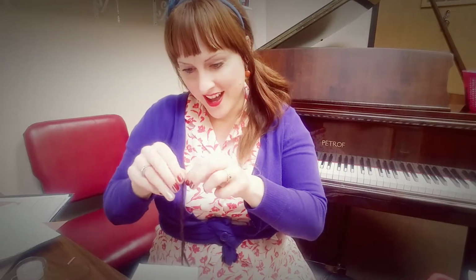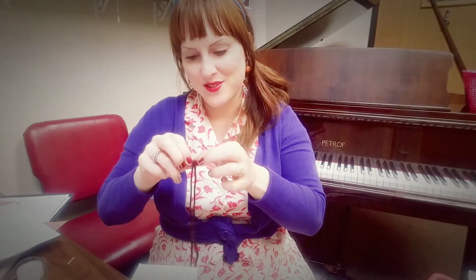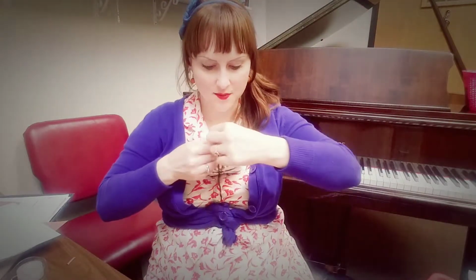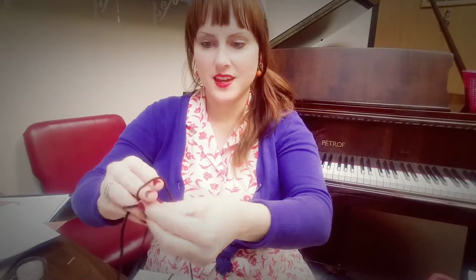I have this yarn. We use this yarn for the goodie bags that we pass out at conservatory events, and I also use it for breathing exercises with some of my voice students. There's a whole breathing tutorial where you can watch me tying this around my waist and my students' waists. So I have it around, and since it's there, I use it sometimes for wrapping gifts and stuff. I like the way yarn looks. I think it looks really homemade.